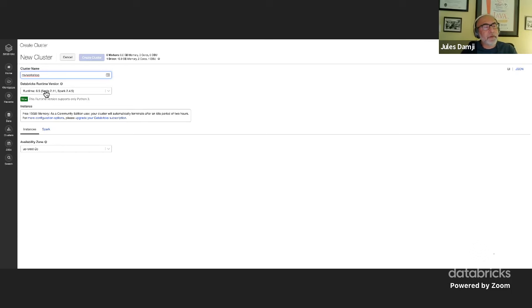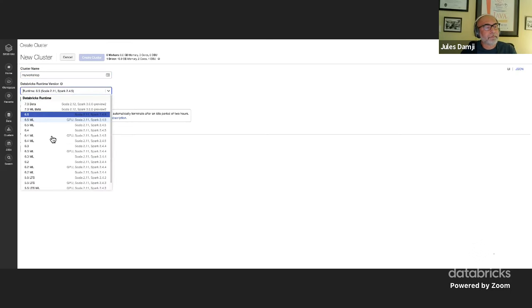Make sure that when you choose the Databricks runtime version, you pick the 6.5 ML runtime. The reason is that it includes all the libraries and everything is already installed for you.